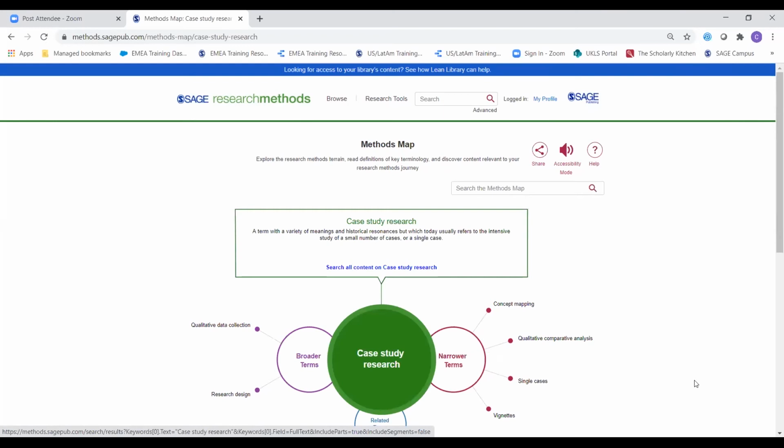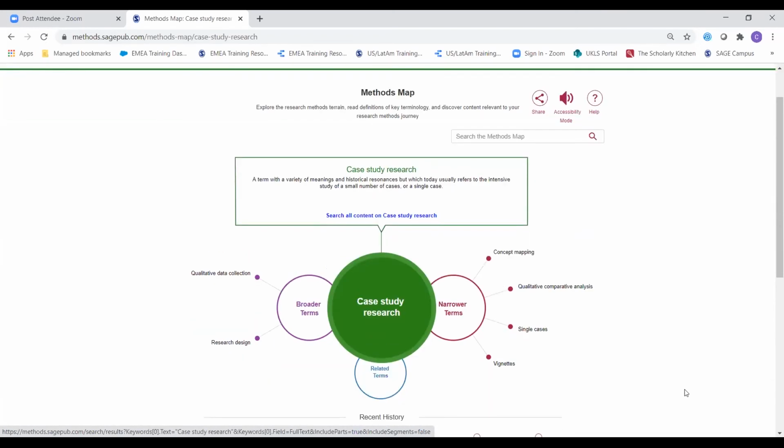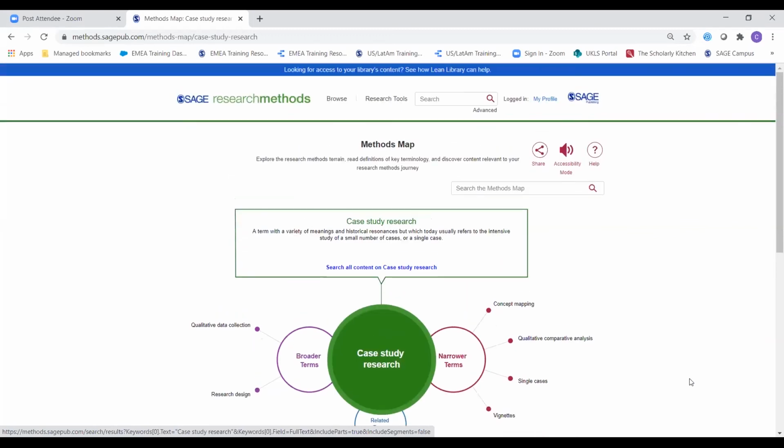So I think it's quite a nice tool to be aware of if you're either really new to research methods, maybe haven't done research for a long time, or maybe you just want to see what other options are available. So you might have decided that you really want to use, I don't know, interviews as your data collection method, but actually there might be a data collection method that's more suitable for the research question that you've designed. So this will help you maybe explore other options that you hadn't thought of before. So do have a look at that if you were interested.